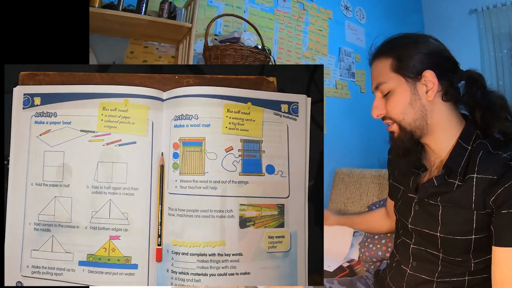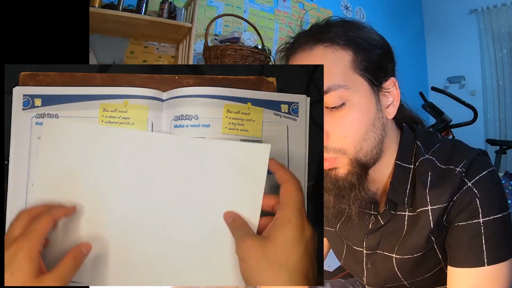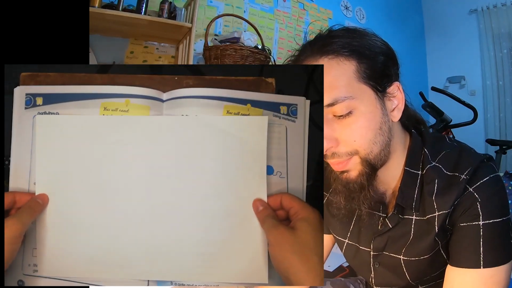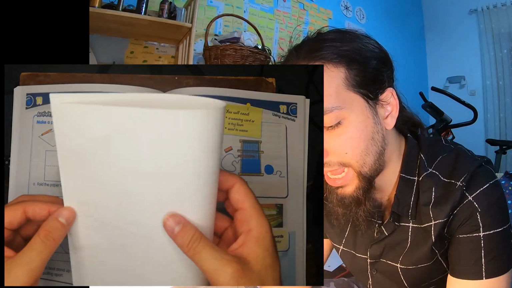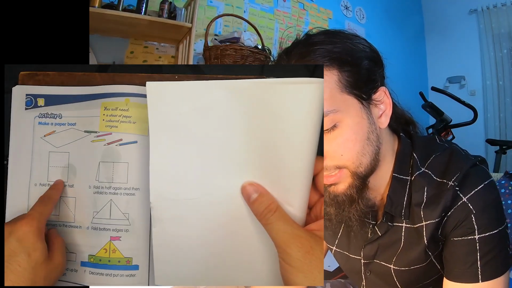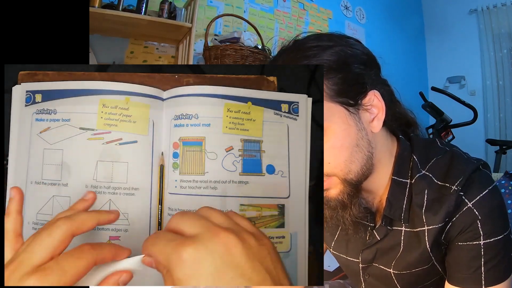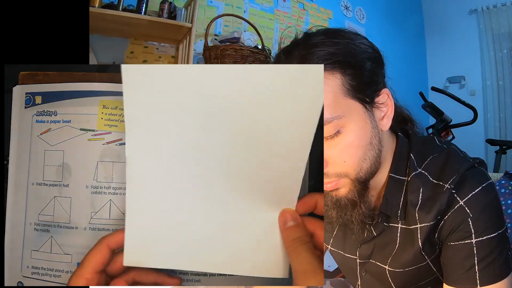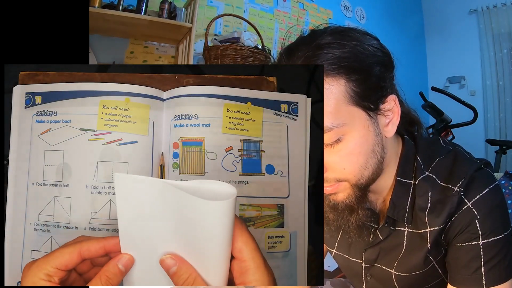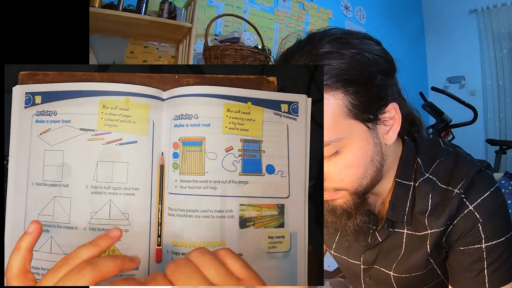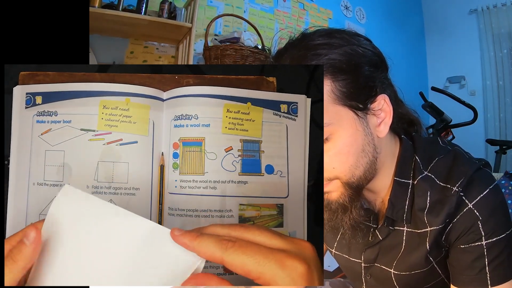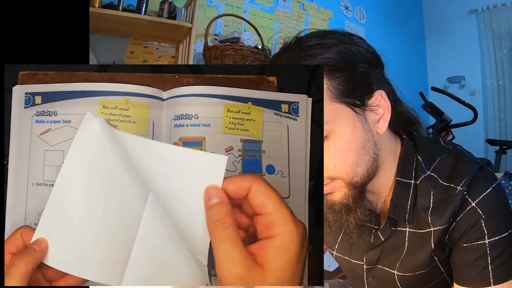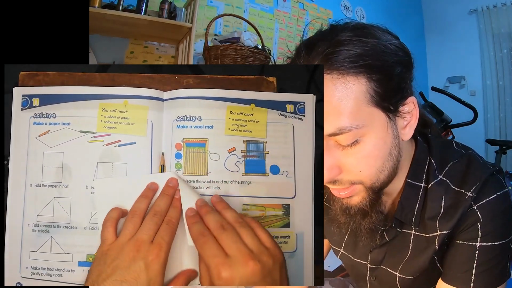Okay. Now we're bringing out the piece of paper that I told you about. Okay, we're going to make a boat just like this one here. So first of all, take the paper. Now we have to fold it in half like this. See, fold it in half. So again we have to fold it in half, but this time we're just going to fold it and then unfold it again, and then take one of the sides. So we have this side, and then this side, this closed side. So we're going to do this to this side.